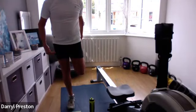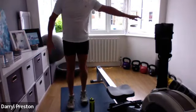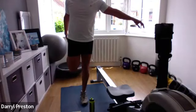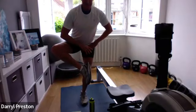Quad stretch, please. So stretches before and after every session, super important. Other side. Pushing the foot down into the hand once again for a more active stretch. Good. Then we cross that leg over. Core is engaged. Hips are square. Shoulders remain square. Opening out the front of the hips, just getting into the piriformis and the glutes.